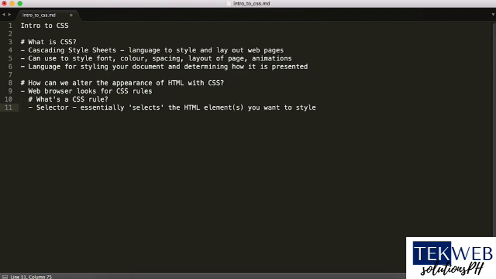So you say, okay, I want to style this particular piece of the page. And then what properties you want to apply to style it. So, properties which you want to change.